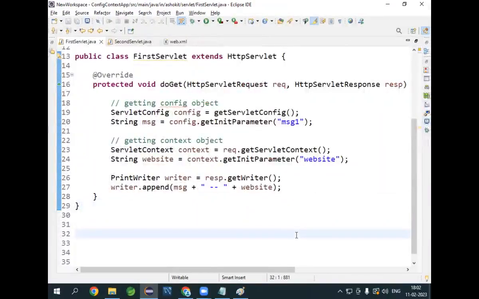Completed, guys? Yeah, just read it once. Servlet config and servlet context.